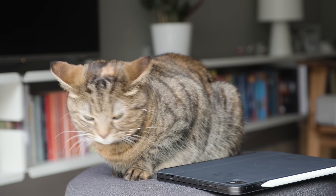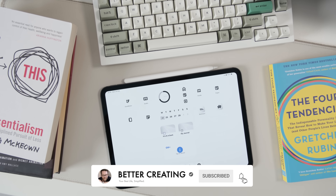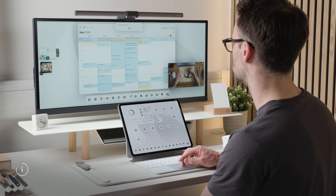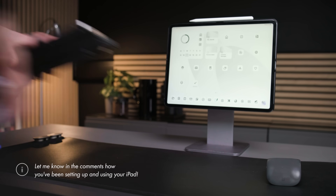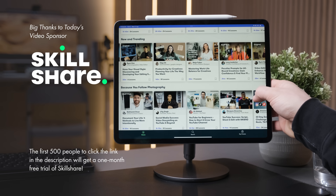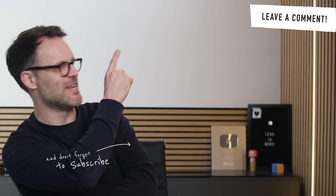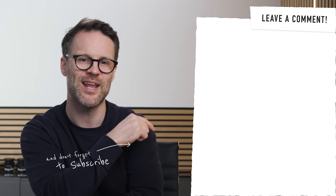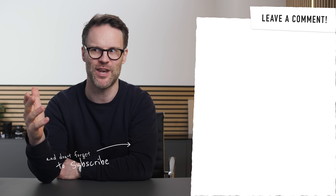Here's your action plan: make sure you choose the right iPad for your needs, set up those focus modes and put the right apps in the right place, and try workflow tips like split-screen and Stage Manager. If you want to truly master digital productivity and make the iPad essential in your world, go and check out Skillshare free for a month — it's linked below. Click on this video for my top iPad accessories to choose from in 2025, or this one for my essential guide to doing more with less effort.